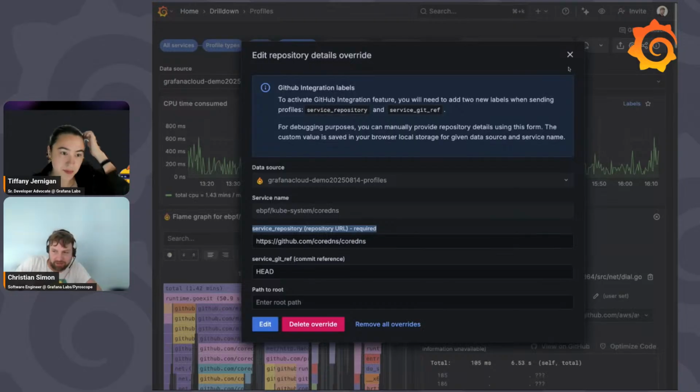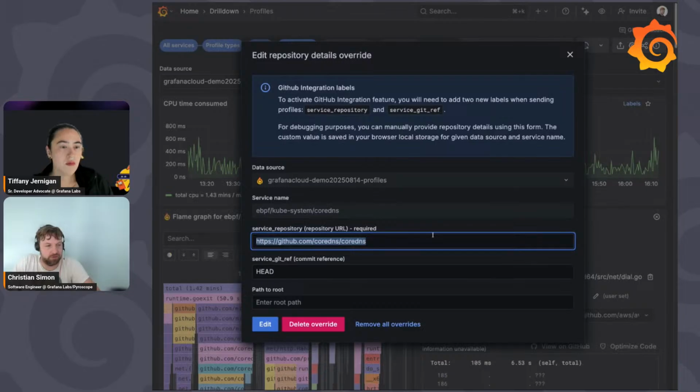Yeah, in theory we can probably infer it. We know the application is called CoreDNS, and if we maybe use AI to ask where the source code for CoreDNS lives, the answer might be CoreDNS. But we don't know that for sure, that's not a mapping that we can safely make. So that's why I need to give it where the source code lives.